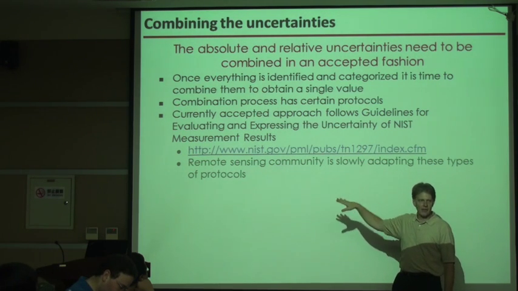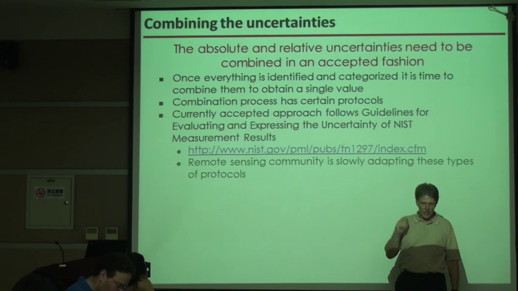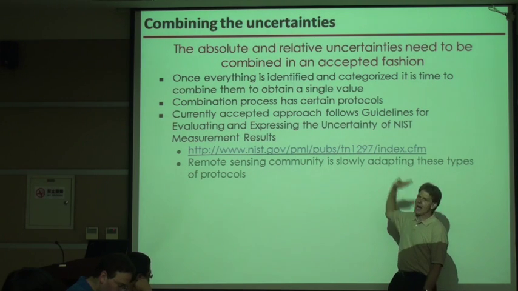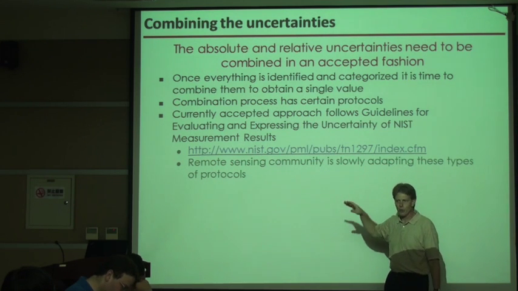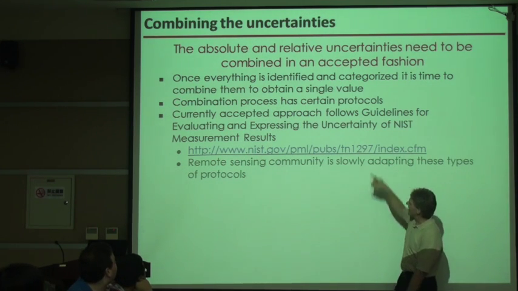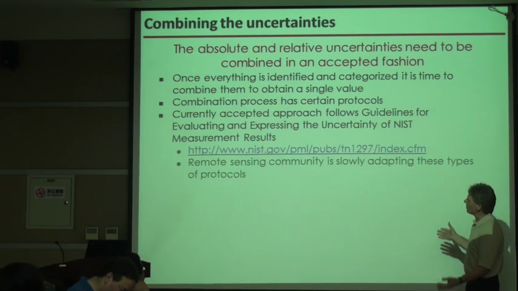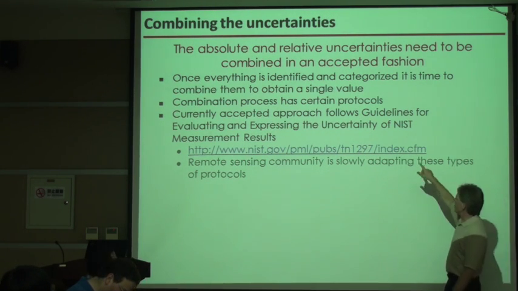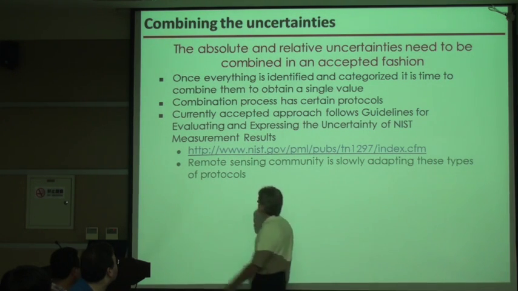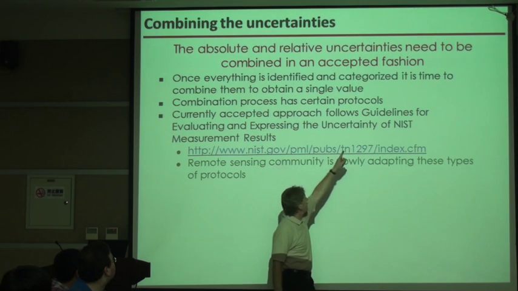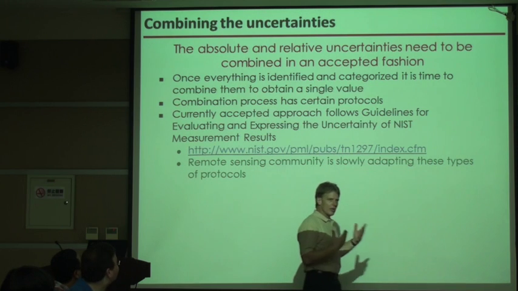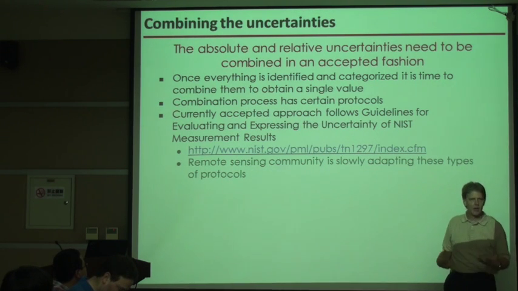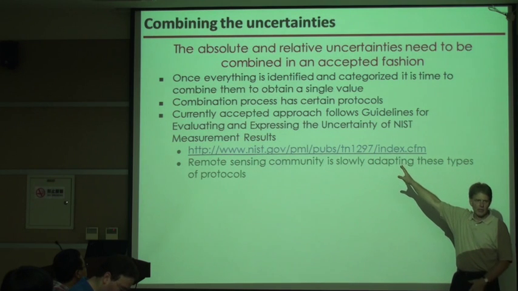We really were just trying to figure out how to use a lot of really bad instruments to try and do really good work. We did not have time to start learning how, I would say, to chew gum. And if you know what the GUM is, the Guide. I never could figure out how to get GUM out of Guide to the Expression of Uncertainty in Measurement. Out of this whole expression, all they picked was guide, uncertainty, and measurement. But if you hear somebody talking about the GUM, and you're talking about error budgets, this is the document.